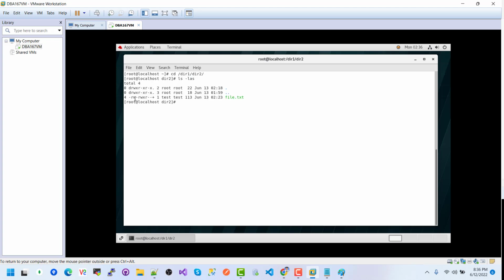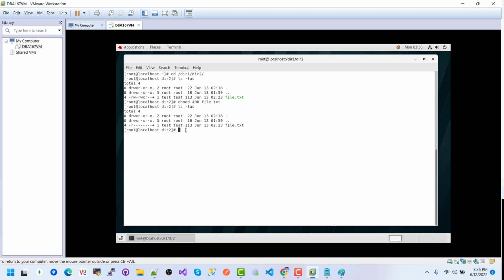Here we can see the file privilege for the test user. So if we change the mode of the file, chmod 400, then file name. So this file is only for read operation. So ls -l, here we can see this file's user test and its permission only read.